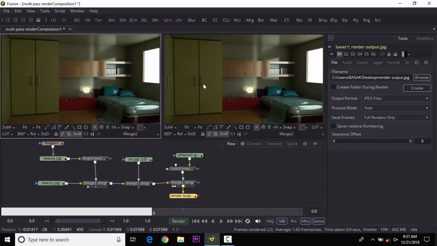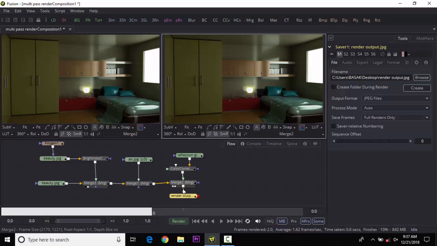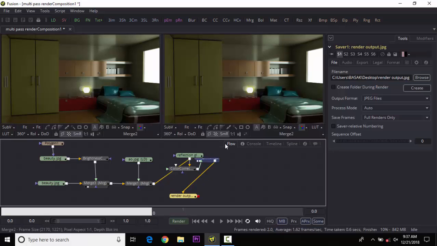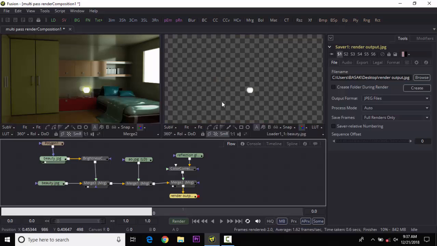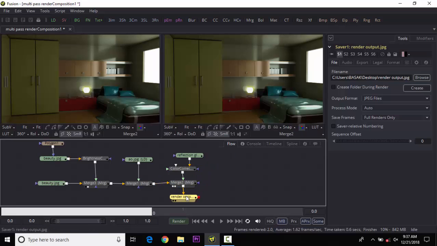Okay, select the merge, make sure that it's attached here. If you click this one to this one, it will only render this one, so this is very important. And the render output will also be connected to the merge, that's also important. Okay, I just put it over here. Now you have to simply click on the render.